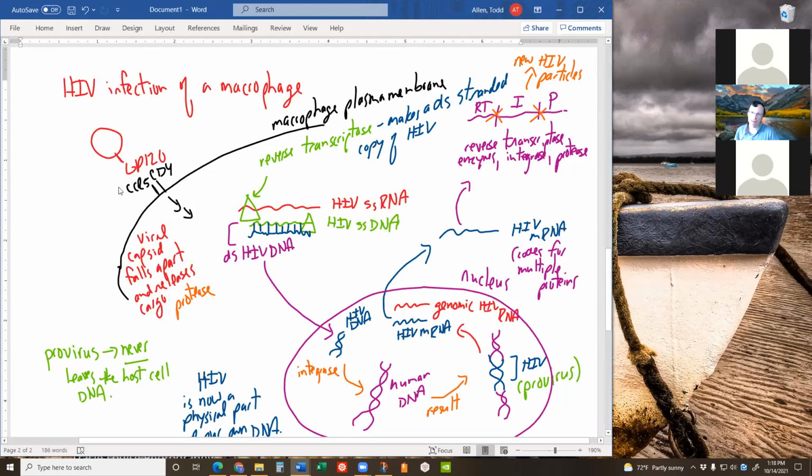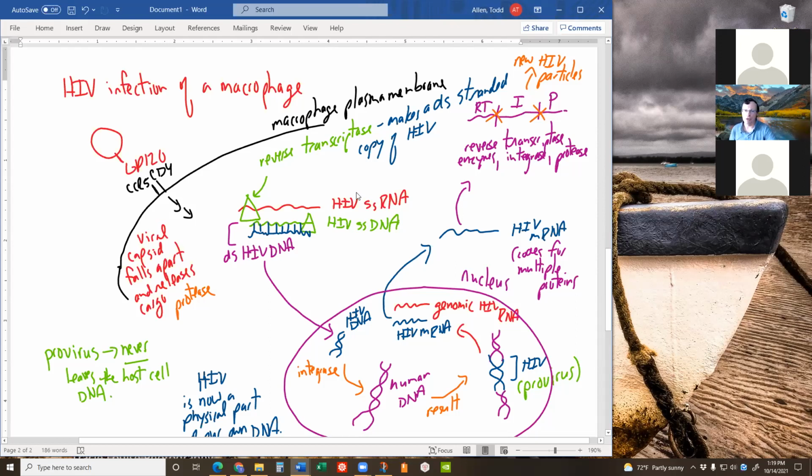When HIV infects a macrophage, the glycoprotein 120 on the surface of the virus binds to two proteins on the surface of the macrophage called CD4 and CCR5. That binding event triggers endocytosis so that the virus is brought into the cell. When the virus is brought into the cell, the virus structure kind of falls apart. And the reason it does that is because there's localized changes in pH, but who cares right now? So the virus particle is brought into the cytoplasm, the capsid falls apart, dumps its cargo into the cytoplasm.